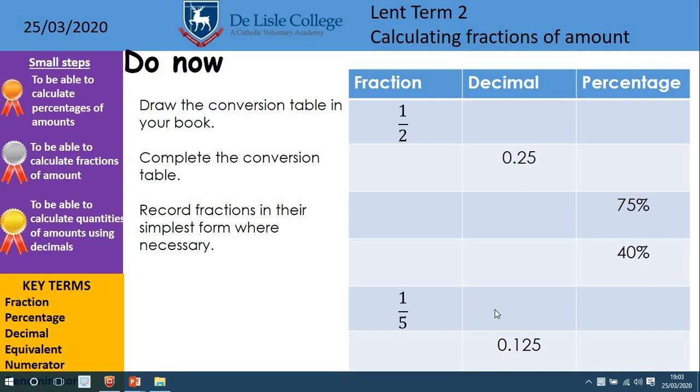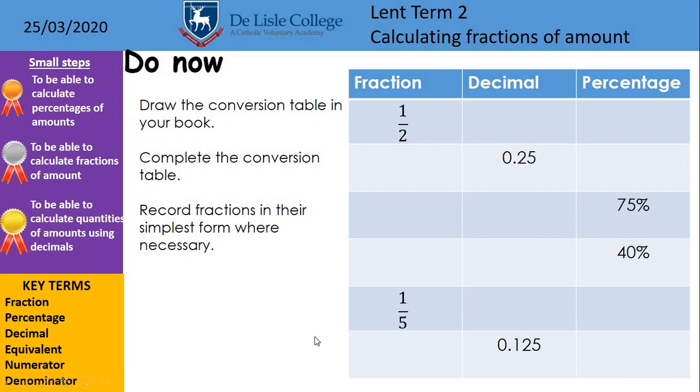Hello and welcome to this lesson on calculating fractions of an amount. Pop today's date and underline the title in your exercise book and then have a go at the Do Now question. It wants you to draw the conversion table into your exercise book and fill in the blanks. Whilst you do this, pause the video and then when you're ready to mark your answers, resume playing the video.